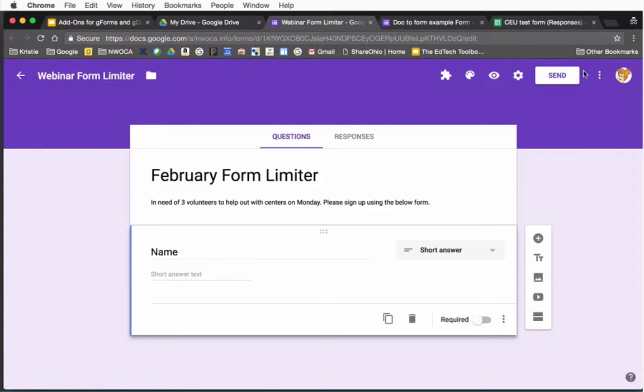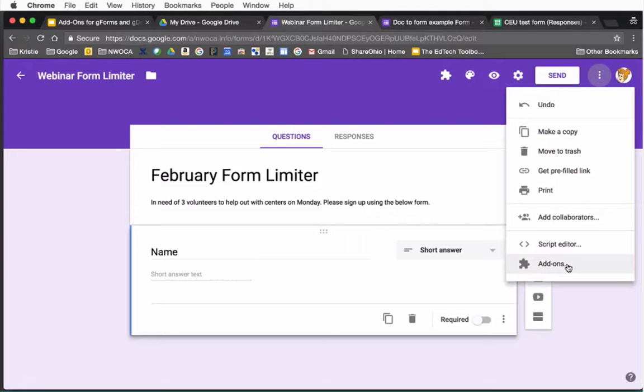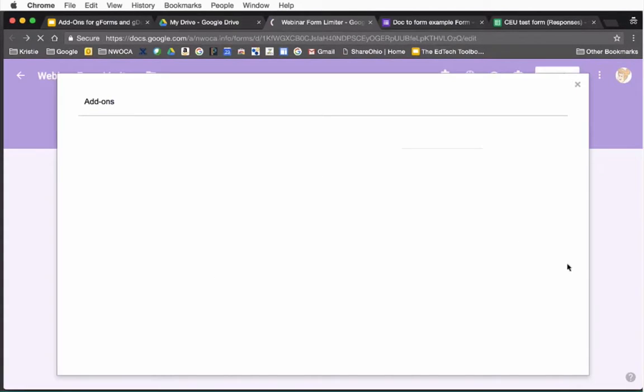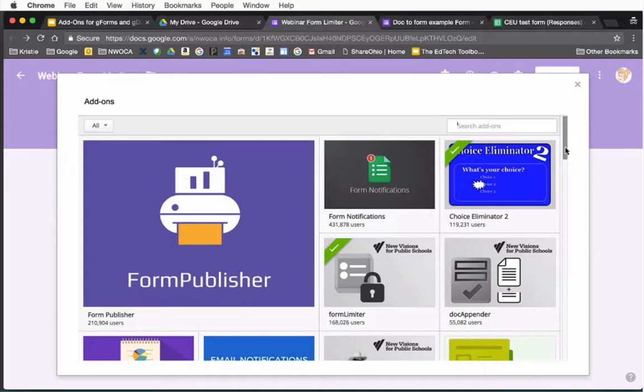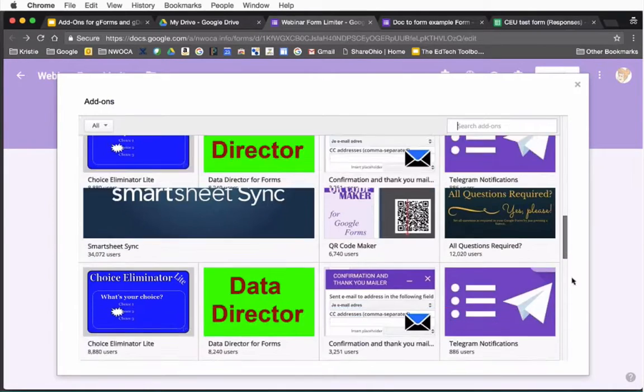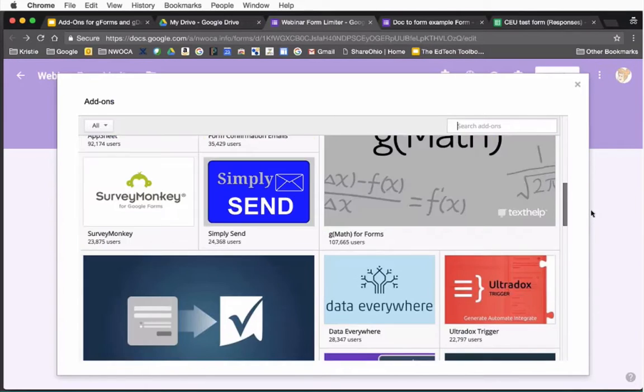With that said, if you're in your Google Forms account and you're looking, you'll see this puzzle piece only if you have at least one add-on installed. If you don't have any add-ons installed in Forms, you're not going to see this here. Regardless, if you're going out to search for add-ons and you want to add them to your account, you're going to want to go to these three dots where it says More menu and go down to Add-ons. And here's where we're going to see that little store, as we called it in Docs, where you can search for any type of add-on that you'd like to include in Google Forms.